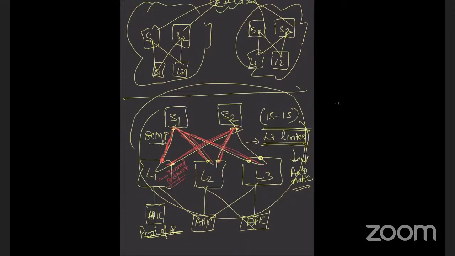So this is how your packet goes from one leaf to another via spines. There is no direct connection. If you do that, there is a protocol known as the miscabling protocol, which automatically kicks in and disables your link. So that is the rule. Tell me now if you have any doubt or any question related to this.